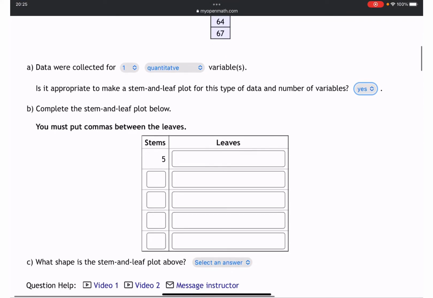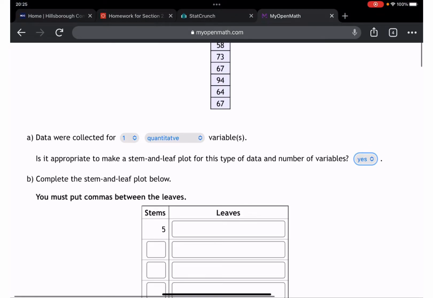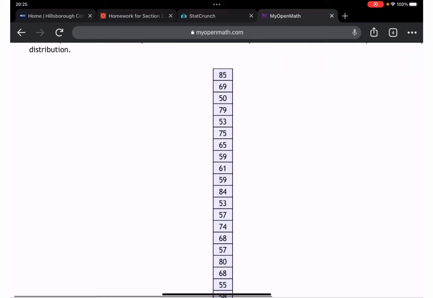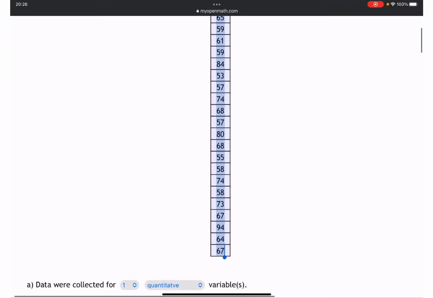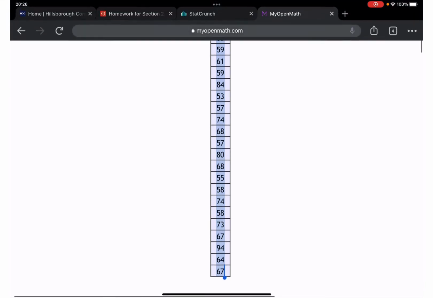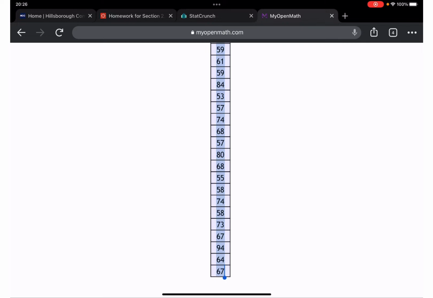All right, complete the stem and leaf. With this much data, it's going to be difficult to go through and write it down, so I'm going to use Crunch. Of course, you can do it manually, but why not use technology? You can copy with the mouse, but you have to paste it with Control V. For some reason, with the mouse you cannot paste it, so you can click the keys Control V.